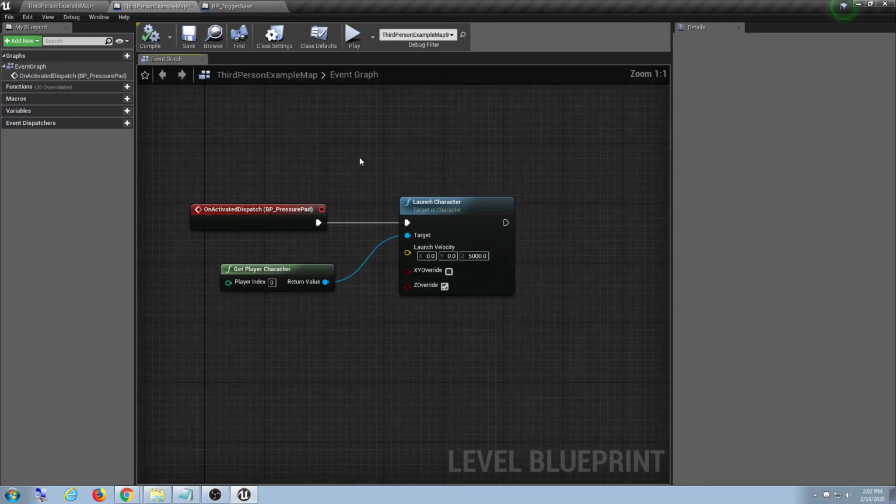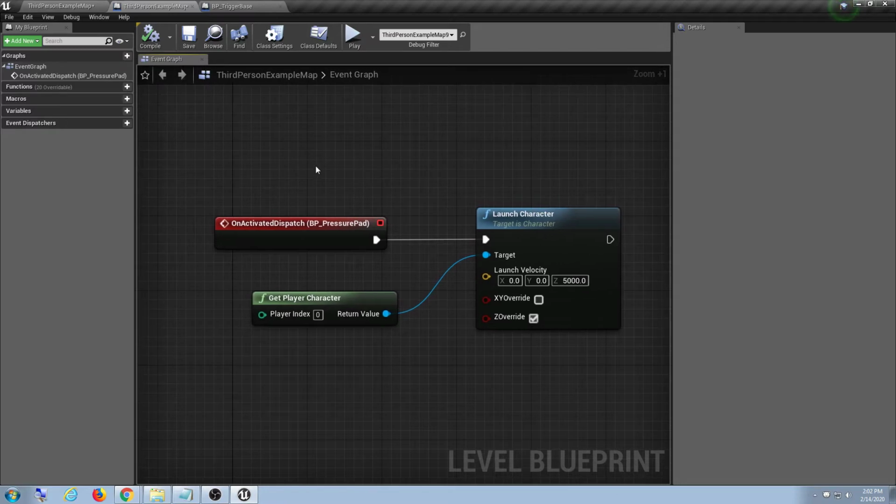So, can anybody give me an example of why this would be useful? So you can do a lot of cool stuff and not have a lot of different places for it. Use it as a launch pad for one. Yeah, okay, there's one. What else could you use this for? Spawning.